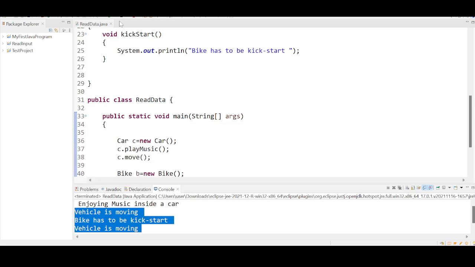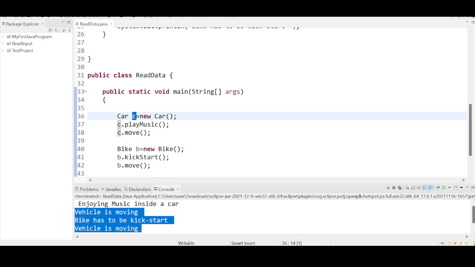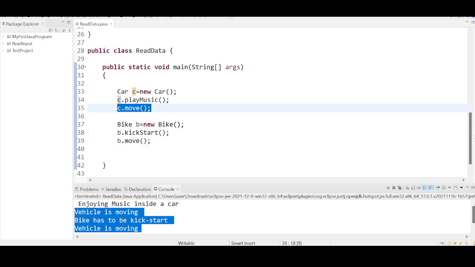This one reference variable defines how many methods you can call. This class has access to both the child method as well as its parent class method.